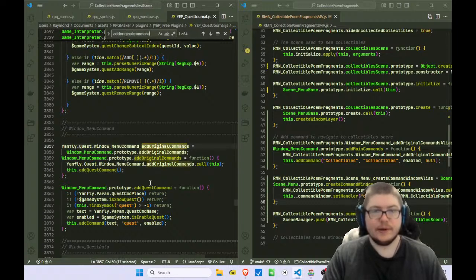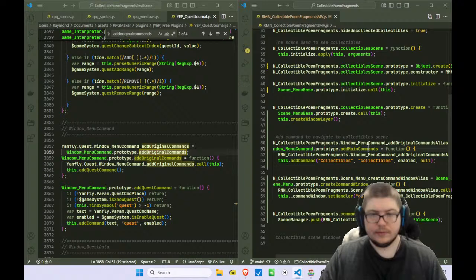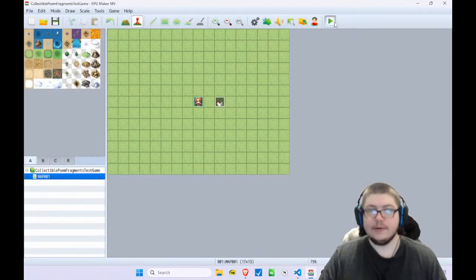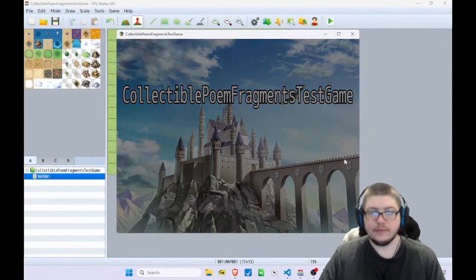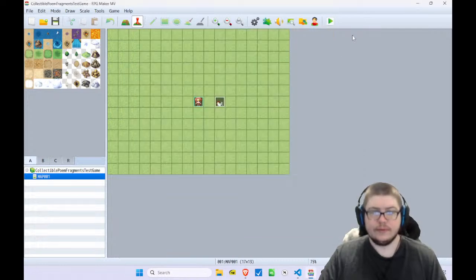But this, you know what? I never did it with add original commands. No, you just override that. You don't have to do anything else with it. Oh. Whoops. That might be part of the reason why it's not working. No, it's still not working.